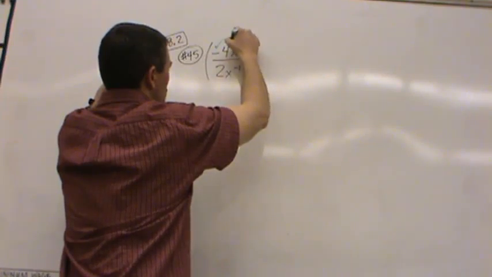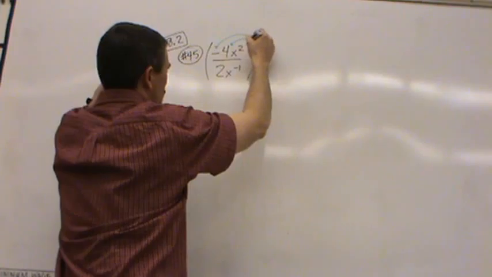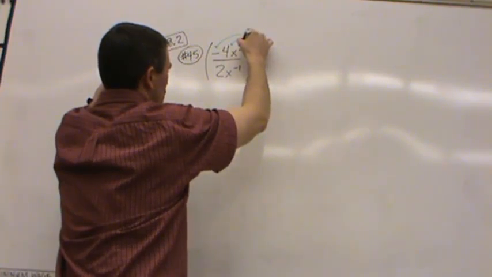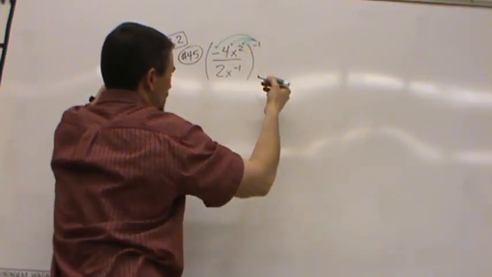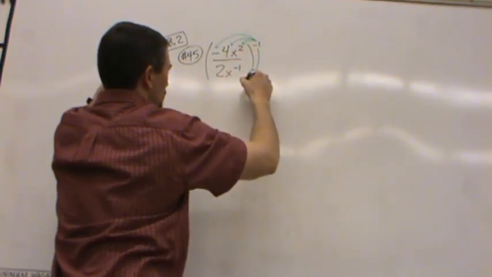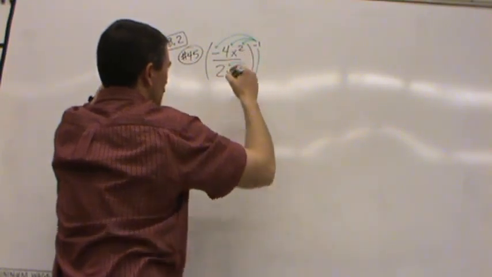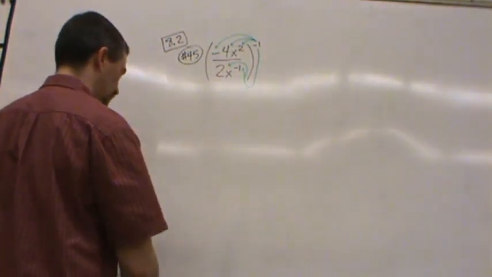Then it's going to distribute to the 4, which is to the 1 power, so it'll be a negative 4 to the negative 1. And then here it's going to distribute and affect the 2, making it x to the negative 2. Then it's also going to distribute here and to the 2. So every element needs to receive that negative 1.